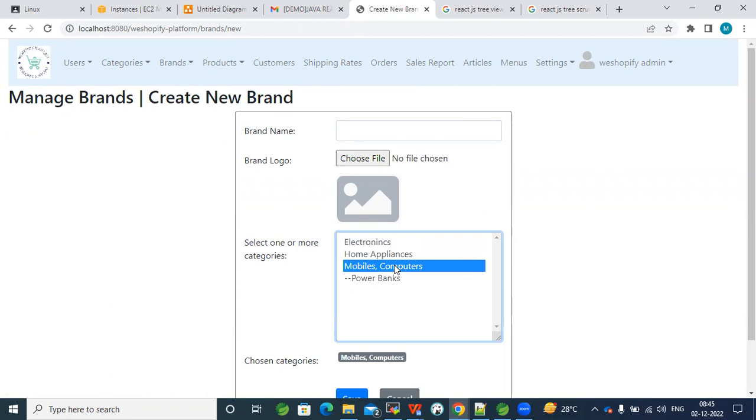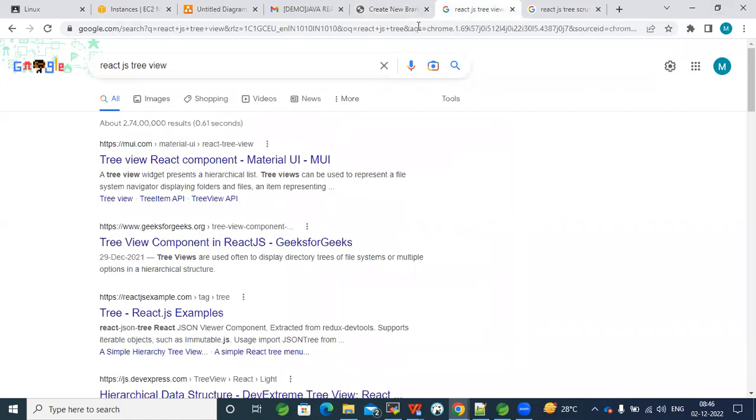Listen carefully. Each and every brand is in one or more categories. That means there is a one-to-many relation. One brand may be in many categories, right? Listen carefully. One child category may be in more than one parent category. There is one constraint. Here, one brand is in more than one category. You observe how the relation is now we have to take while we are doing the database design, right? Let us go and then see this Amazon part.